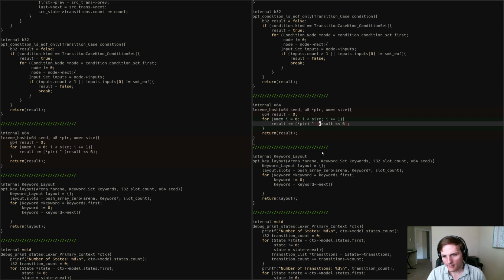So this maybe is not a good idea, unless I include something like this in there as well. So like this, at each stage I'm taking what I already have and XORing it with the next byte, and the same thing I already have shifted up by 6 bits, right?